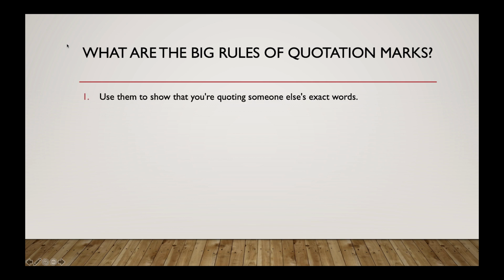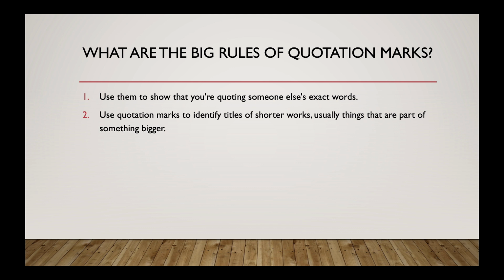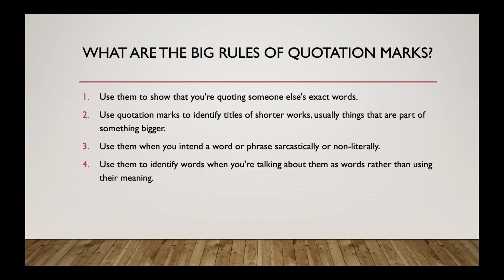Use quotation marks to show that you're quoting someone else's exact words. Use quotation marks to identify titles of shorter works, usually things that are part of something bigger. Use them when you intend a word or phrase sarcastically or non-literally. And use them to identify words when you're talking about them as words rather than using their meaning. If you'll do those things, you can avoid most of the errors you'll make with quotation marks.